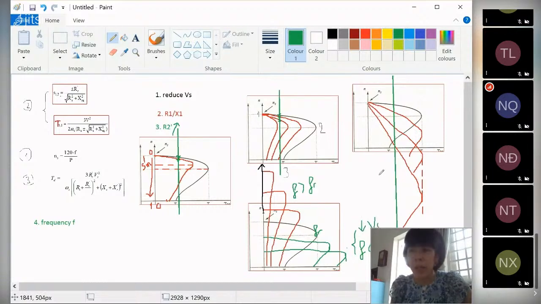Yes. So at this time you will have the new artificial response like this. You remember that when you reduce the voltage supply, the synchronous speed will be constant, the maximum slip will be constant, and the maximum torque will be reduced. The starting torque will be reduced. So I will have you draw out the new artificial response like this: constant synchronous speed, constant maximum slip, reduced maximum torque, and reduced starting torque.